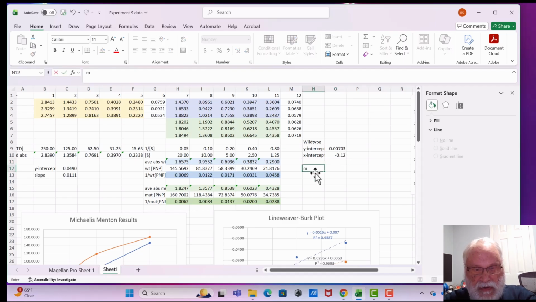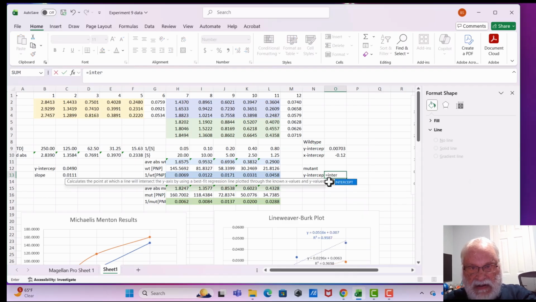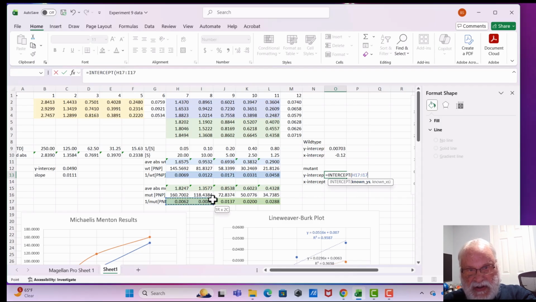Now we'll go ahead and do the same things for mutant. I'm lazy, so I'm going to copy, paste those things. I hit there, type intercept. It's known y's. This is y-intercept. So it's known y's, which is these values here, comma, known x's up here.